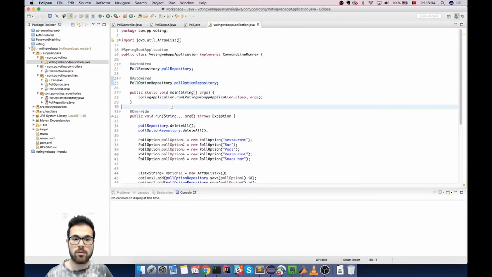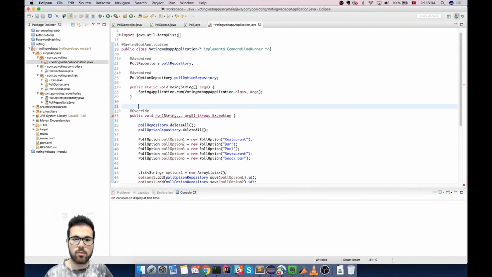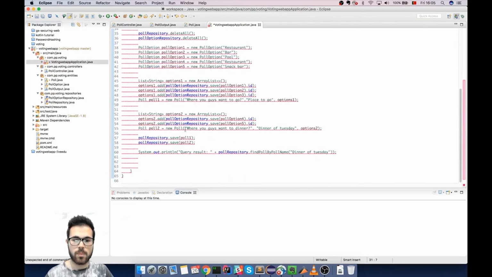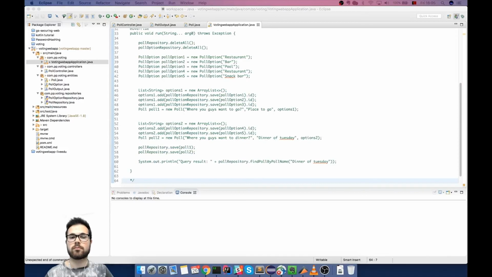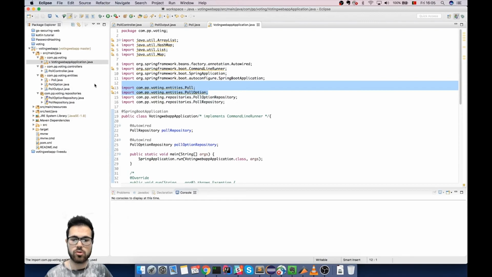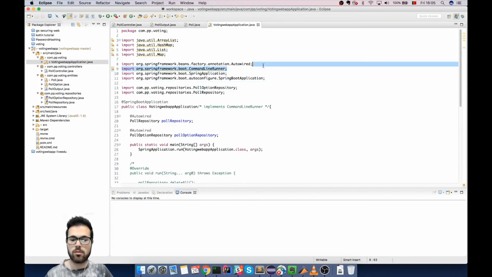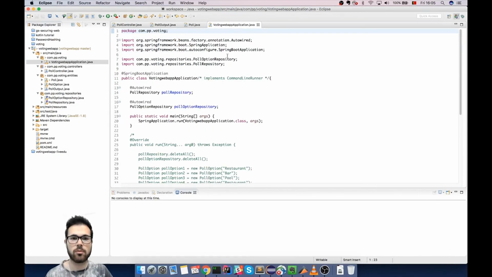Now, in here, we don't want to implement this anymore, and we don't want to override this anymore. Okay? Almost complete here. Let's just erase those things that I don't need, because I don't know the shortcut to erase this. If you know it, just comment down below and tell me. That will prove that you watched that video.